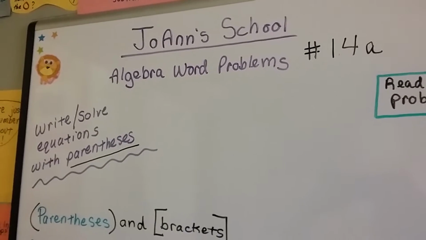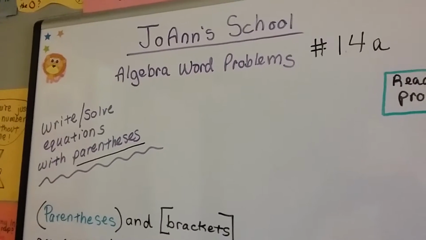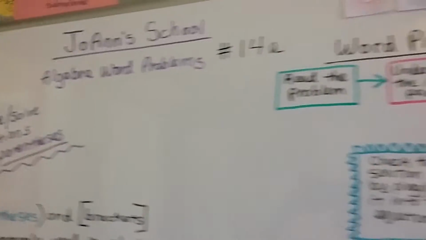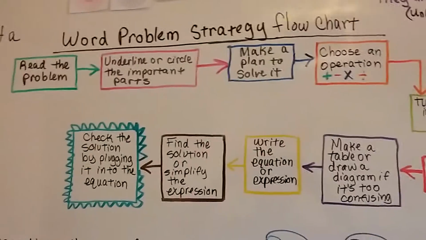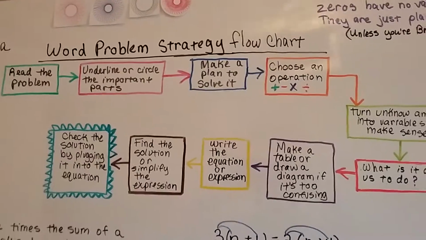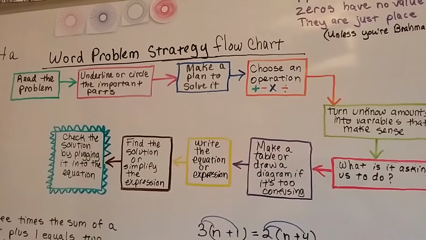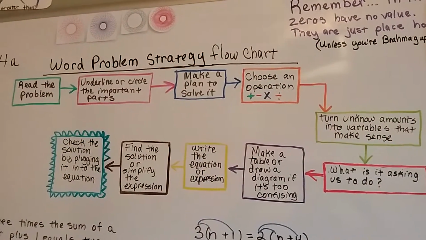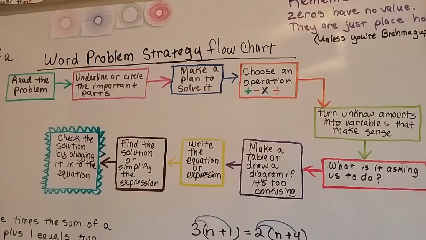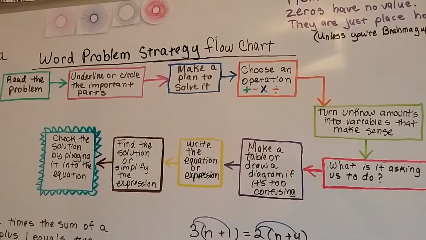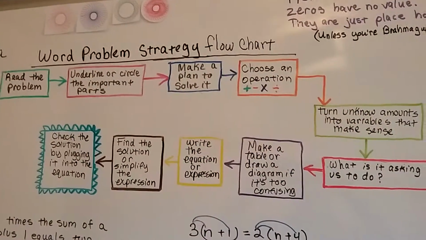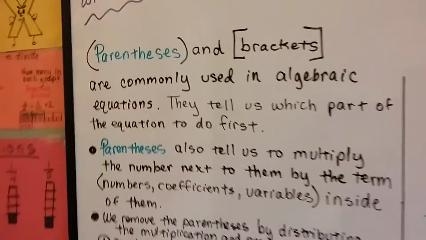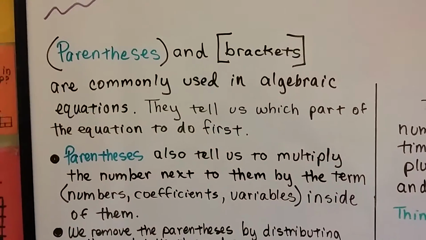Algebra Word Problems number 14a: write and solve equations with parentheses. We've been doing these word problems in this whole playlist, and this is our flowchart showing how to solve the word problems. But we're trying to write them and solve them, okay? So this is the order in how we can solve them. Let's see what we've got to do when they have parentheses in them.